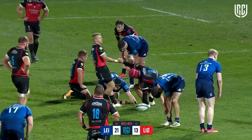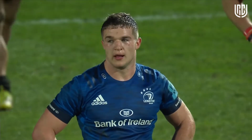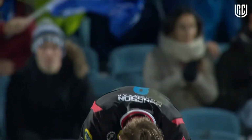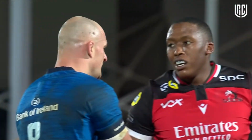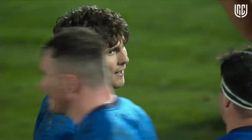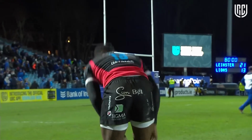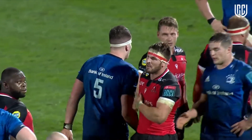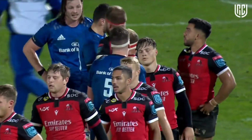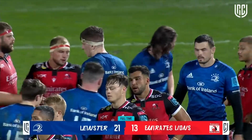It's been a good contest all evening, and much of that is down to what was a spirited display from the Emirates Lions, who played like a team with a lot more confidence than their results in the recent past have suggested. I remember only 2 wins in 9 games all season, but they have made the champions Leinster work really hard for their victory tonight, and Leinster do not get a bonus point try. Dave Carney and Michael Alatoa, and then off the bench Scott Penny with the tries, but that late try from Jacob Kriel.